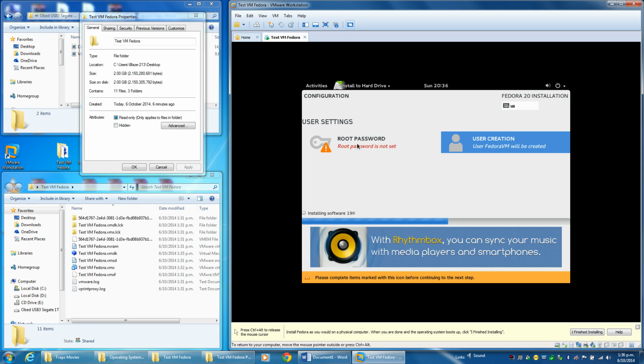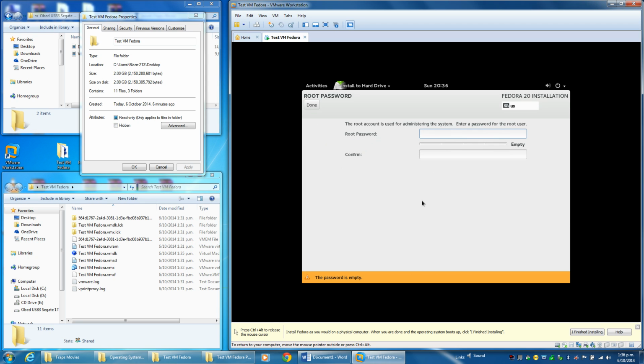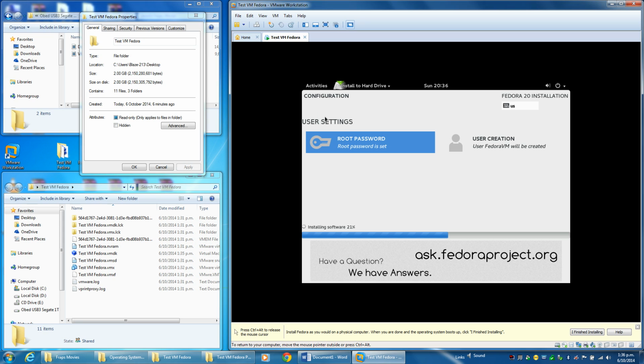Done. Root password is not set. I click done twice because it gives you a prompt saying your password is too weak or too similar to something, but it still says do you wish to proceed, and then you just click done again and it'll still accept that password. I'm going to pause the video over here and wait for the installation to get closer to the end stages, and then I'll resume it.